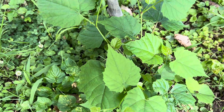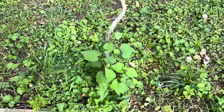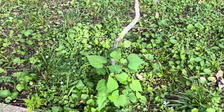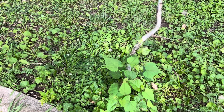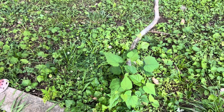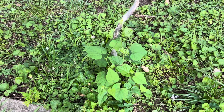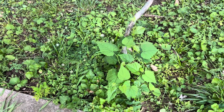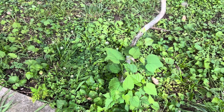The fun thing about these types of grapes is birds love these, and they scatter them, and they pop up everywhere. So every plant is slightly different. If you hate it, you know what to do. If you love it, let it grow. So I'm going to experiment and let it grow. Next year, I'll probably have fruit on it. I might even have fruit this year, I'm not sure. I don't see any flowers on it, but like I said, it grows really fast.